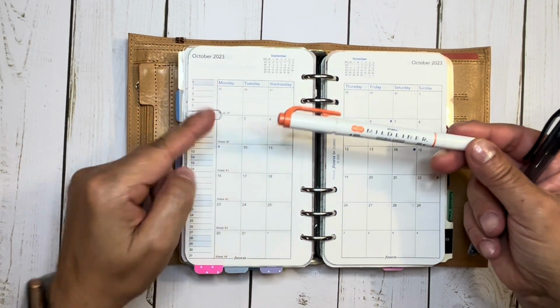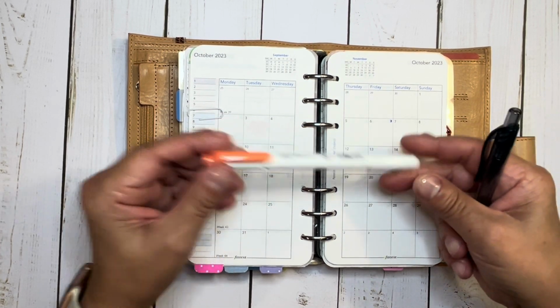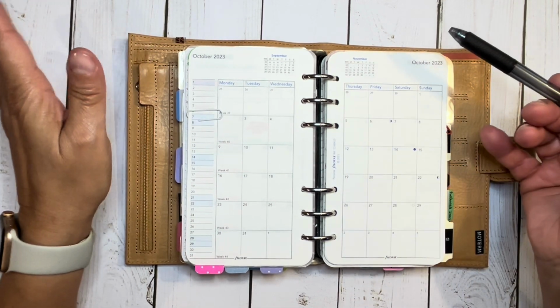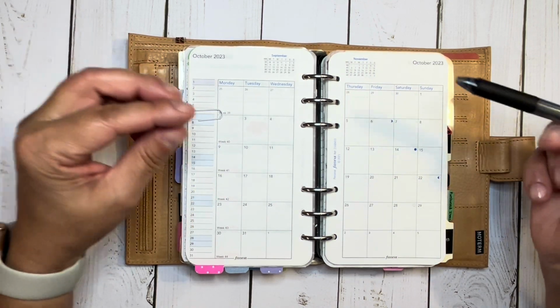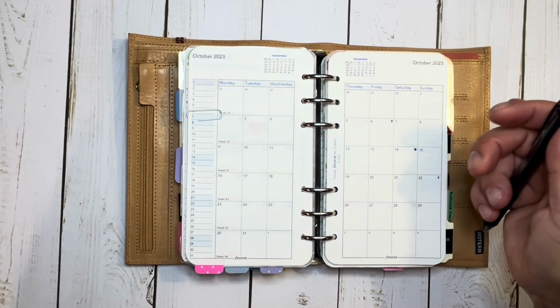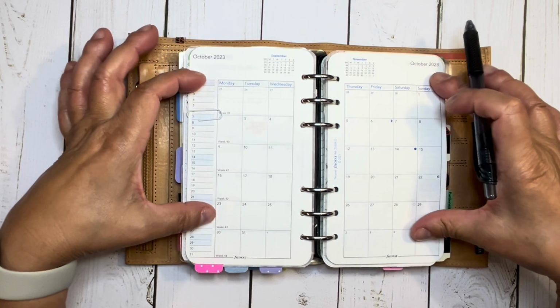I'll use my liners, by the way, in my planner. I'll use this color, which is like an orangey red. And then if my husband has anything, like today he had an eye doctor appointment, I will highlight that in green. And anything from my daughter will be highlighted in pink. And then my dog will be in this bright pink. So everybody's health information is here, but this is primarily for me.